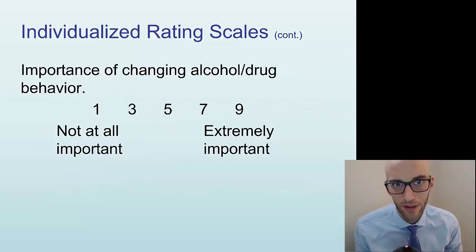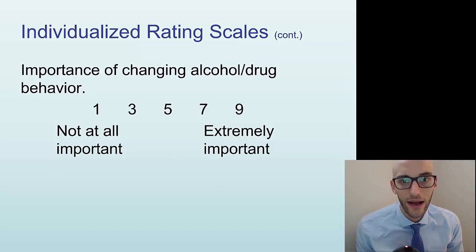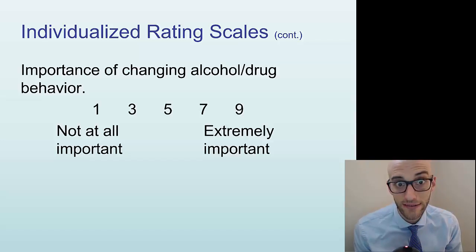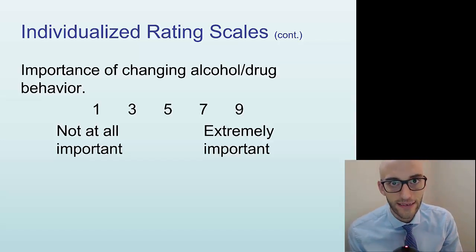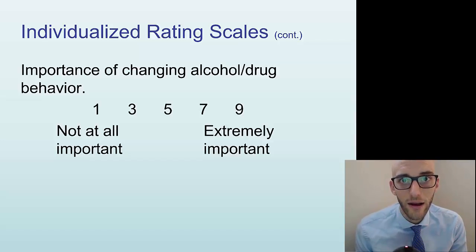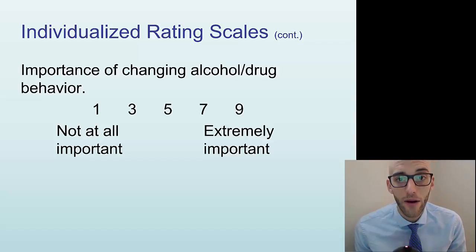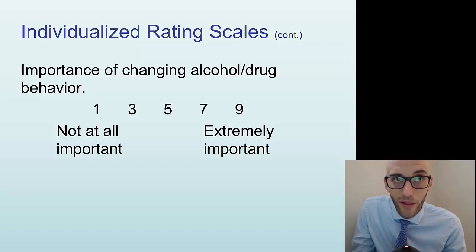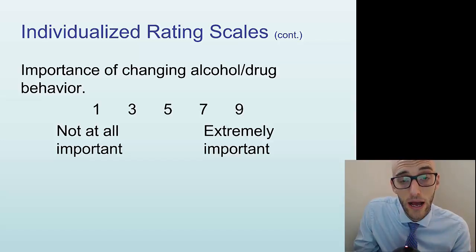So this is just a really basic example of an individualized rating scale. Something like, on a scale of 1 to 9, how important is it for you to change your alcohol and drug behavior, with 1 being not important at all and 9 being extremely important. This would give you a gauge of how important or how meaningful it is to the client to change their behavior, and maybe a good thing to ask during a clinical intake, maybe something that you're already doing. How important is this for you to change? How willing are you to engage in change behaviors? And how likely do you think it is that you'll be able to reach your goal?